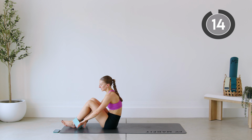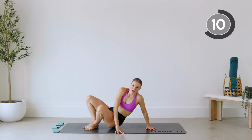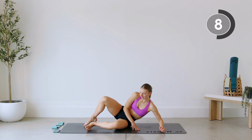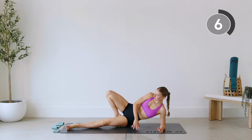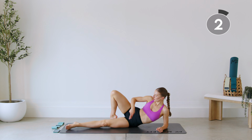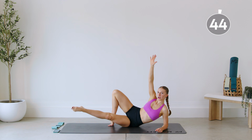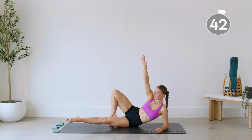Nice job. We're gonna take our band off. You can set that to the side. You're gonna come onto your left side, extend the left leg. Right toes are on the ground here for support. Left inner thigh is facing the ceiling. We're gonna have our arm up, lifting that inner thigh and down.